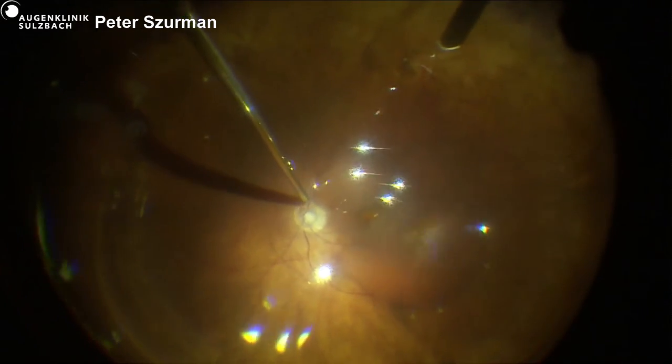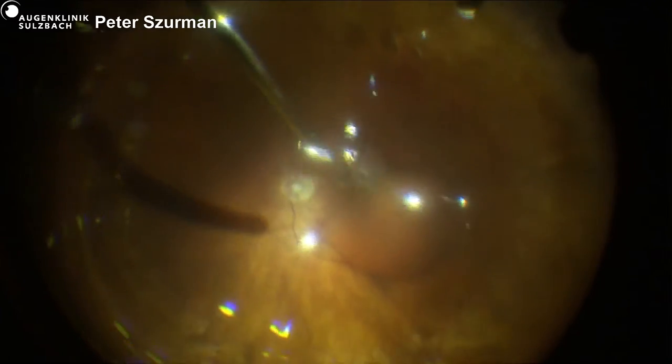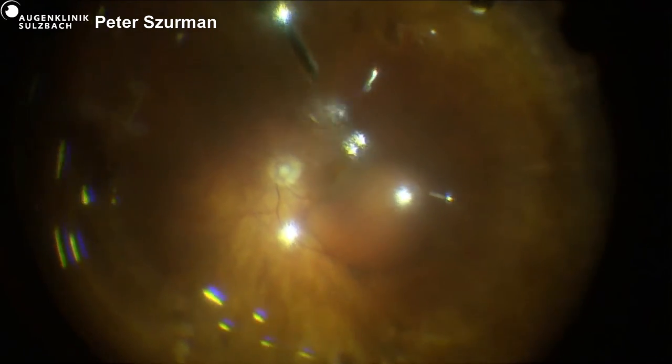the bleb formation will continue under the air pressure. So the patient will not lie in a prone position, but in a flat lying position to continue the bleb formation and the opening of the edges.